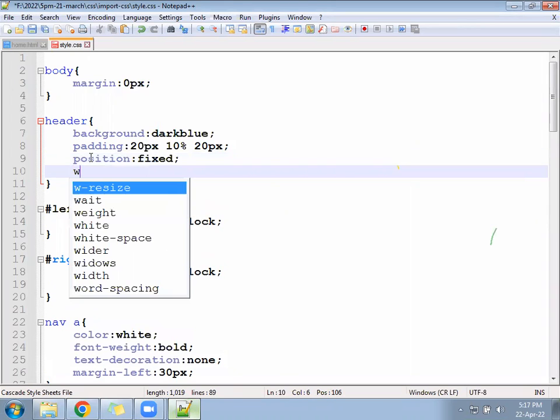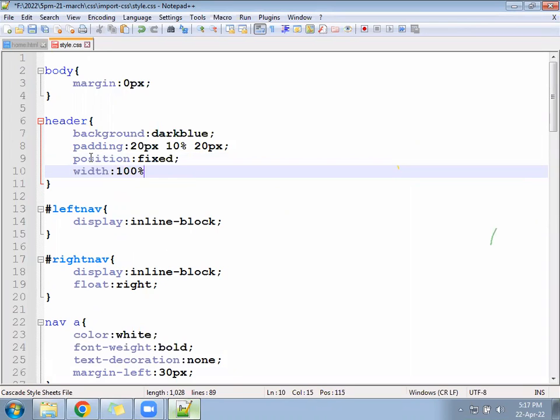Position as fixed and width 100%. Okay, ready? Position fixed. Save the file.